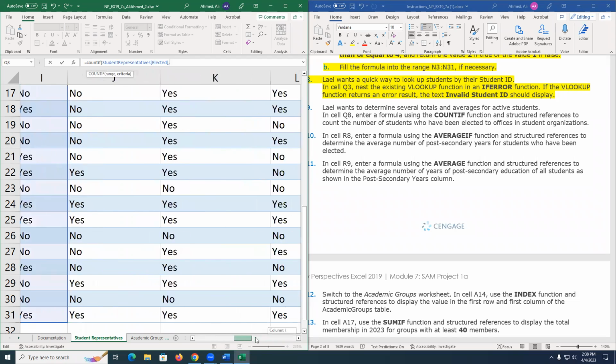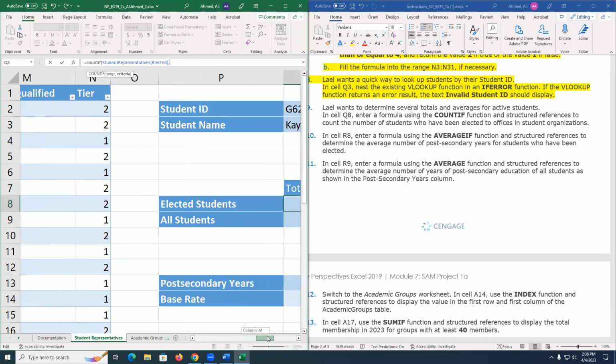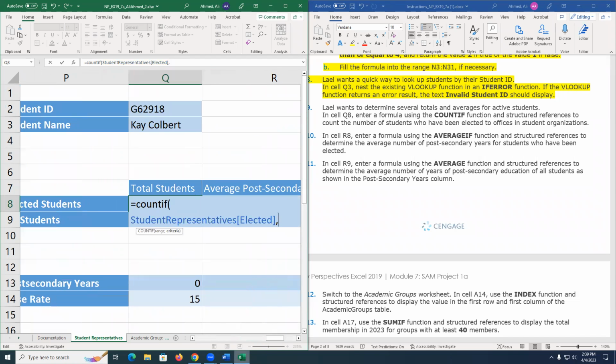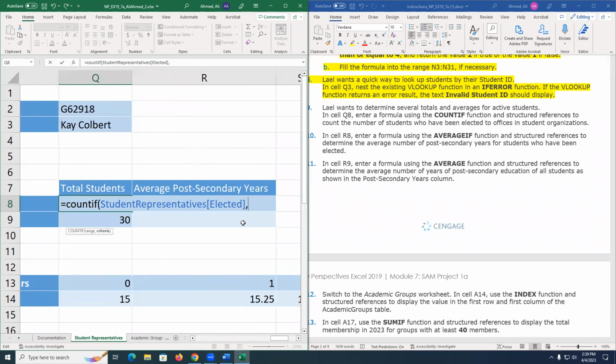If I'm typing up the top, maybe students at the back cannot see me, so I'll just type in here. So we are saying count this column. Student representatives is the table name, elected is the column name. So count all those cells which match this criteria.